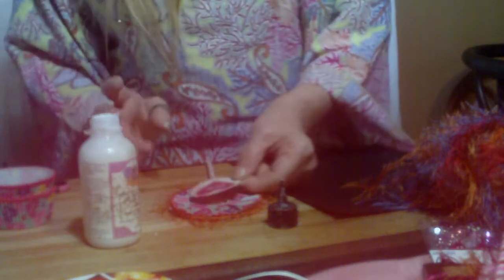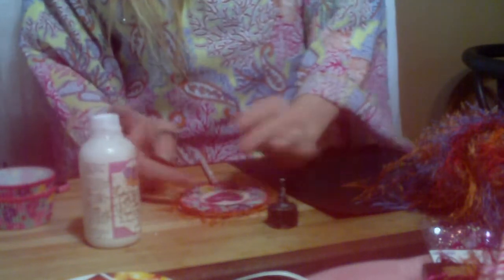I really hate pouring this. I hate wasting my darn Art Deco glue. I really got to take care of that tip, though. That's really bugging me. And then hit it in the middle there.